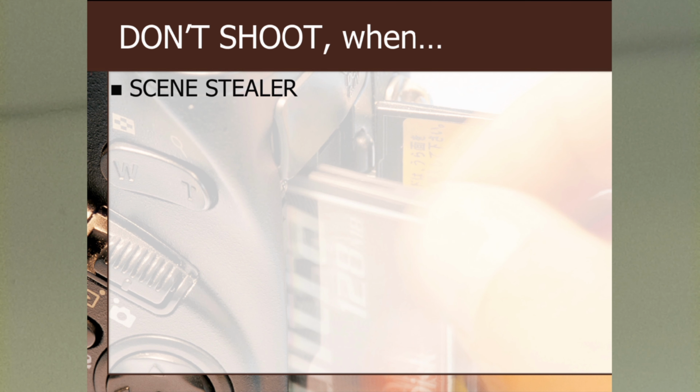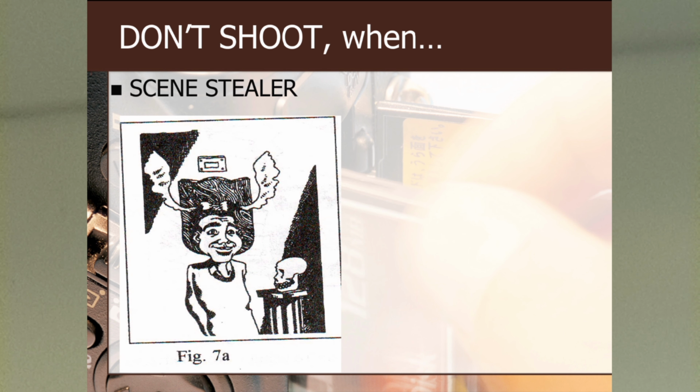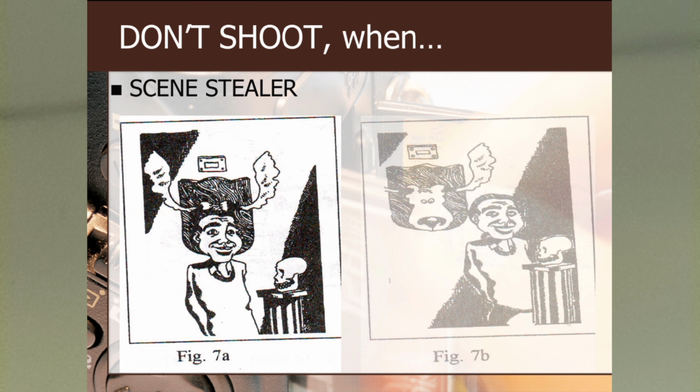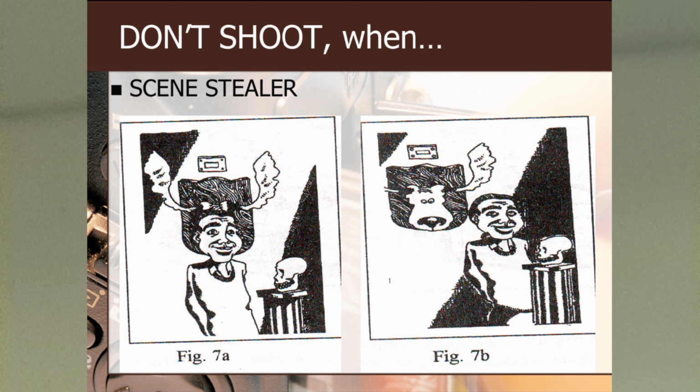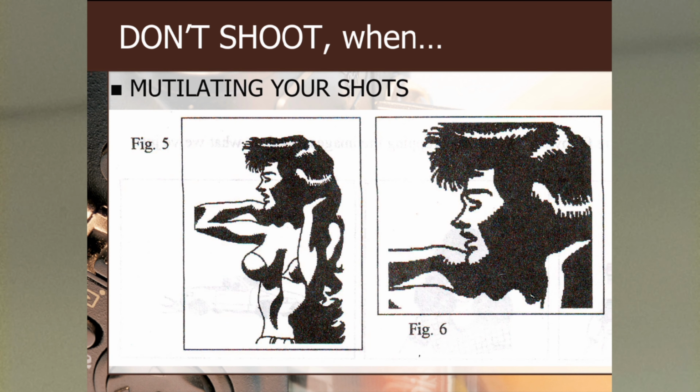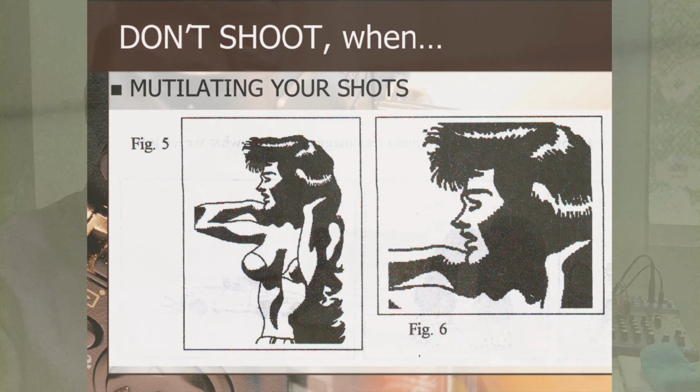Another hilarious mistake in camera shots is the scene stealer. Be conscious of the background of the subject. In this example, the subject in the first image appears to have horns. You can avoid that by either positioning in other side or let the subject move to his sides. Another thing to avoid in framing your shot is don't mutilate the limbs of a person.